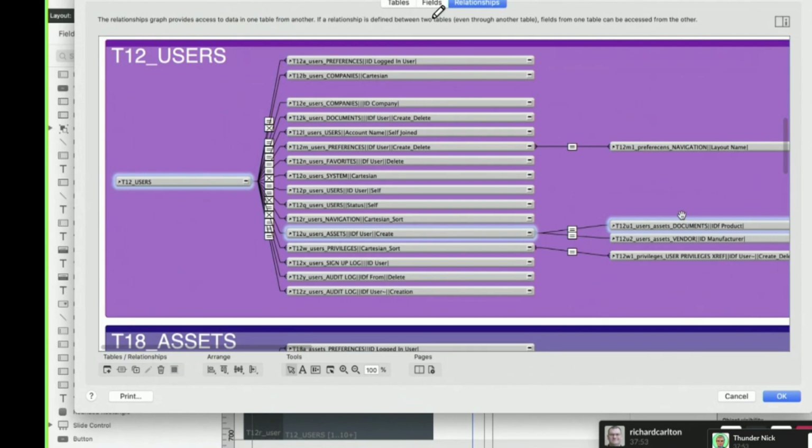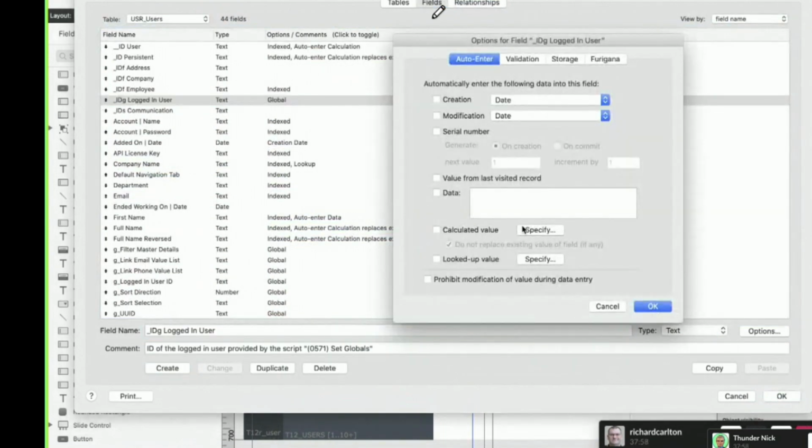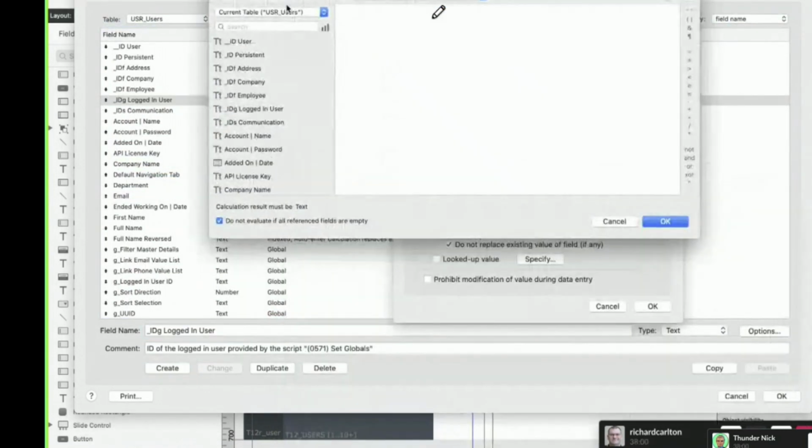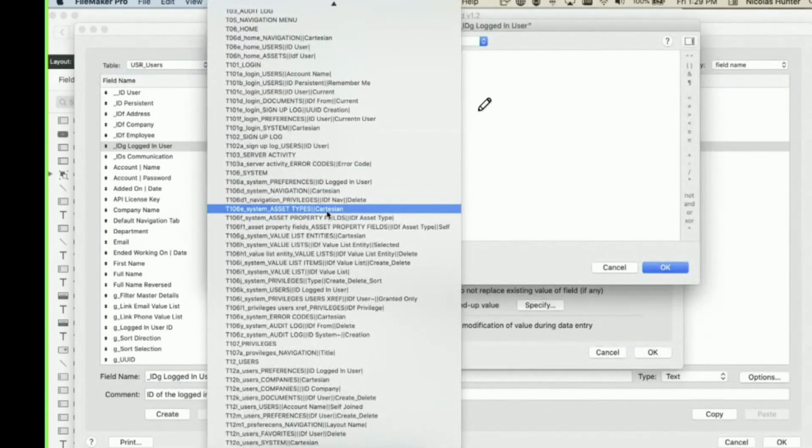But what happens if you go there and you need to figure out what's going on without it? You have this beautiful graphic, the relationship map, and then this, nasty.